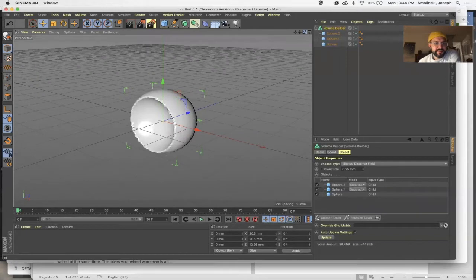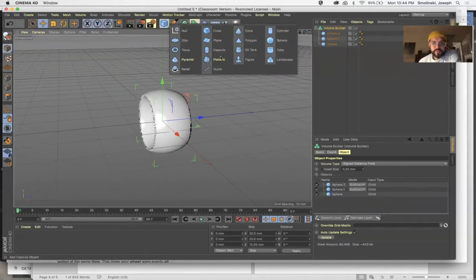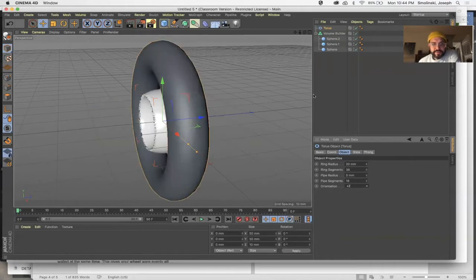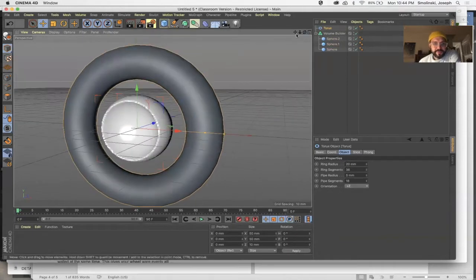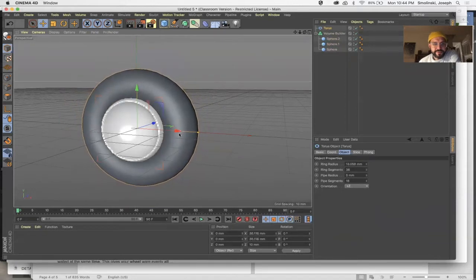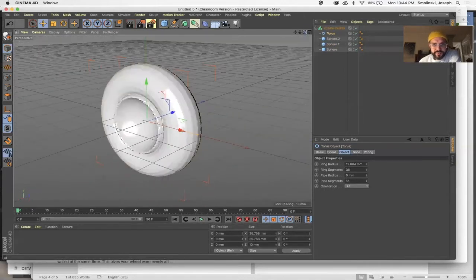So with this, I can start adding more and more things to it. For example, maybe I want to bring in the torus. And the torus, let's see, I'll choose Z plus, and then I'm going to reduce down the radius here. Okay, that looks pretty good. So bring the torus in as well. It becomes a part of the model. It could be like this, which looks pretty interesting.